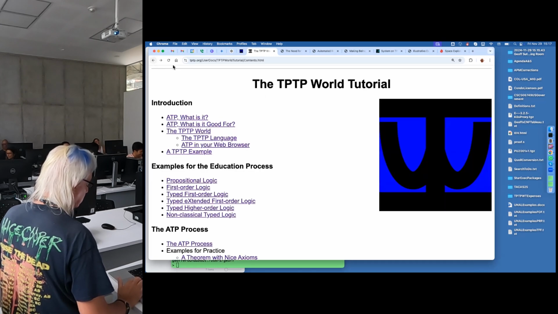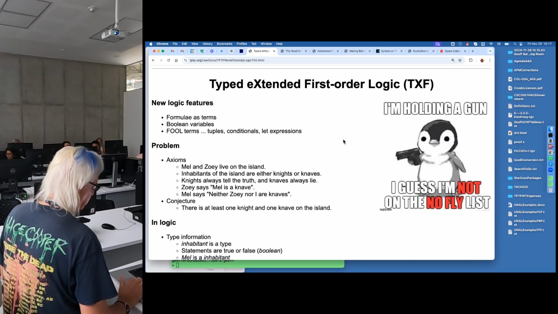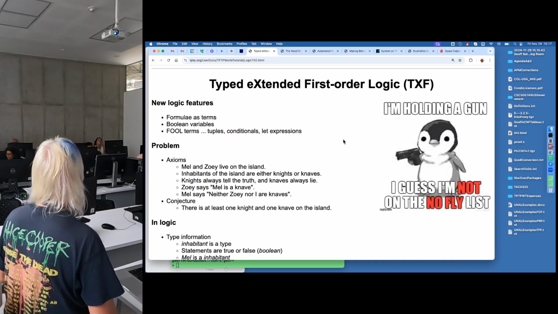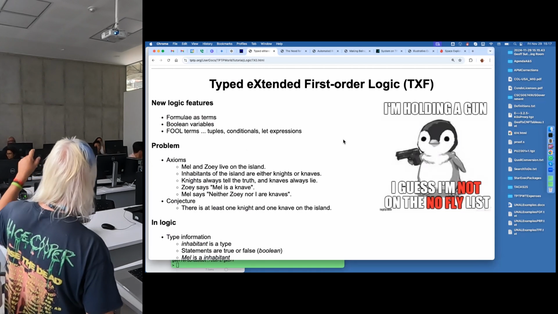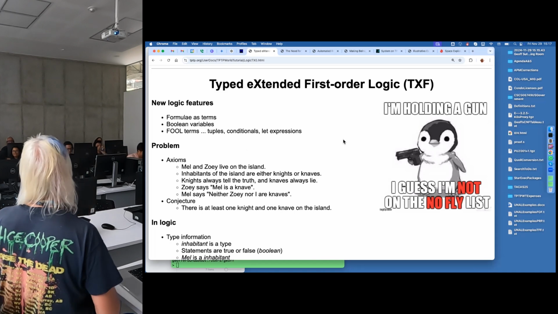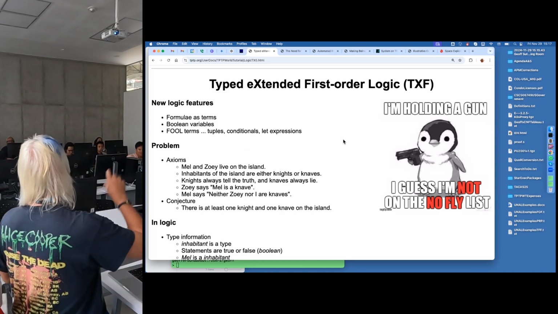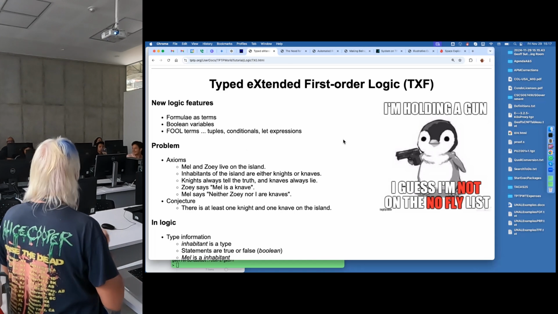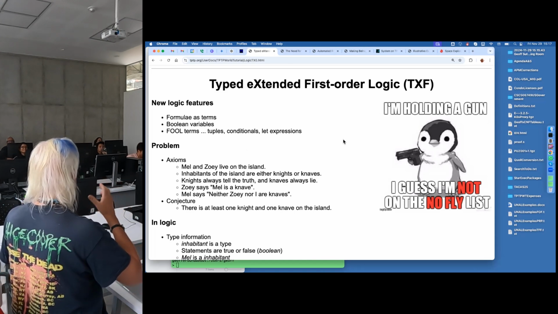But now let's move up to something a little bit higher: extended typed first order logic. This is the kind of thing that happens when people are talking to each other. I'll say that Carlos said that his daughter is copying her homework. So I say that Carlos said that she said, and she said, no, my friend gave it to me. So you want to talk about statements that are true or false.